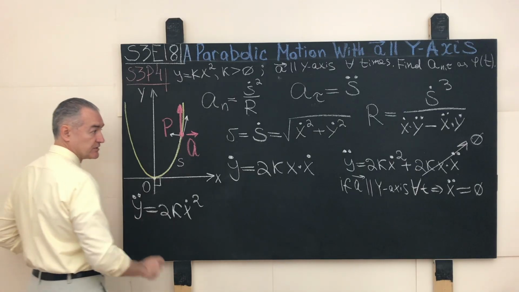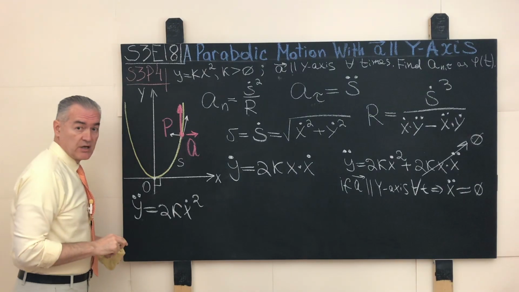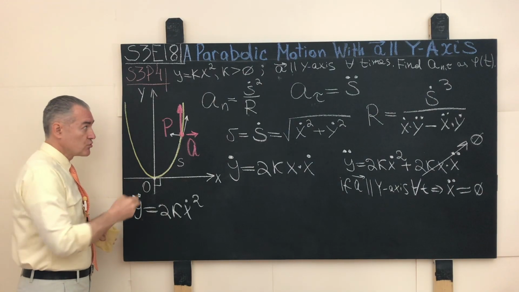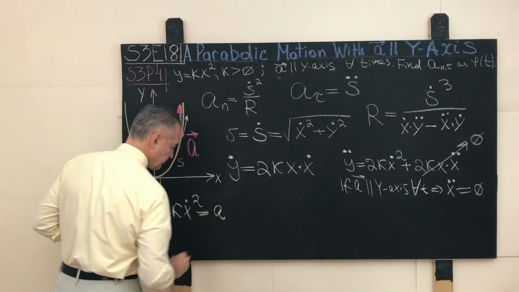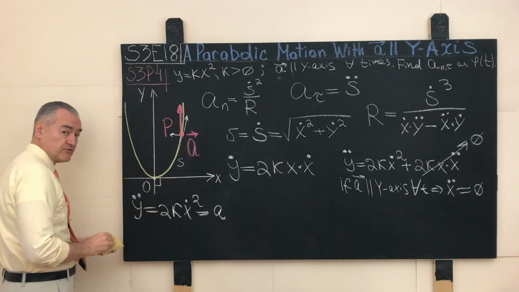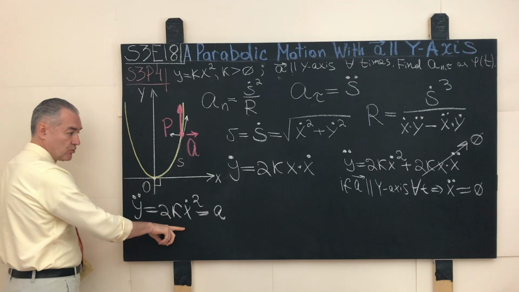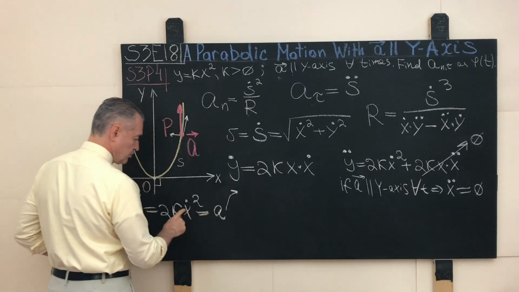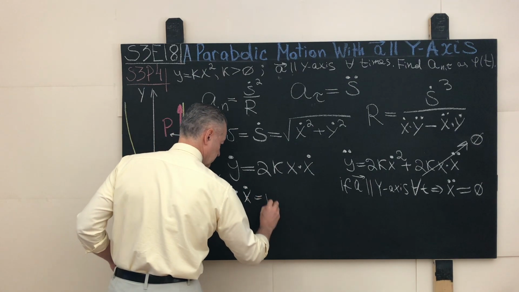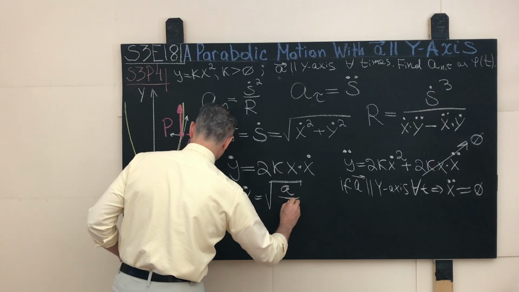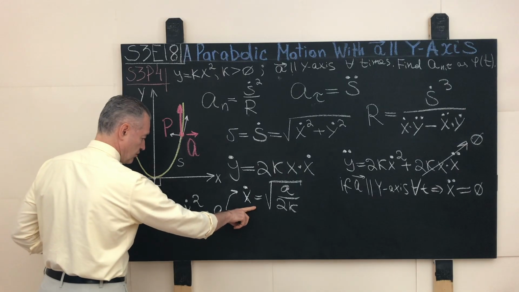But that also means if this is true, then the only contribution to the acceleration is brought in by what? By the motion along the y-axis. It means that y dot dot is equal to a, and a is a given quantity, and we extract two units of information from this single equation alone. First, we instantly deduce that the first derivative of x over time is given by the square root of a over 2k. Game over. We know this is a function of time.